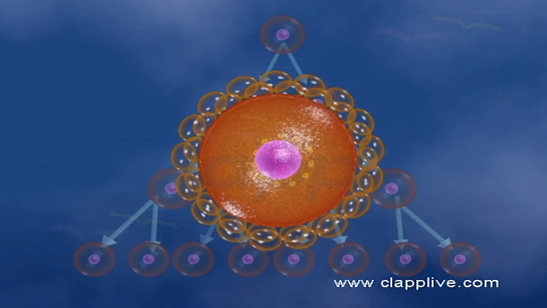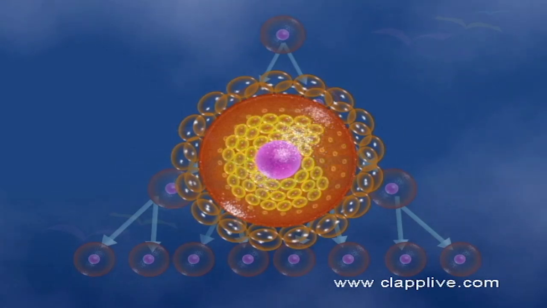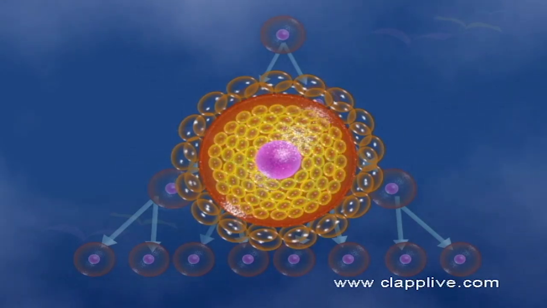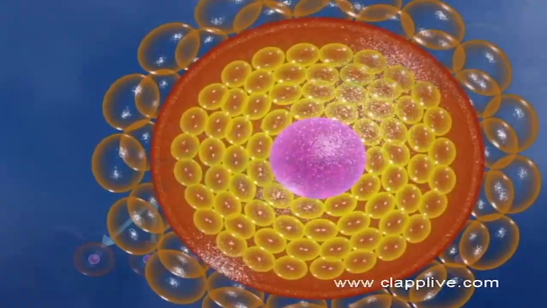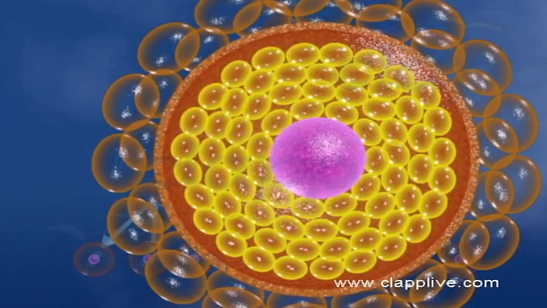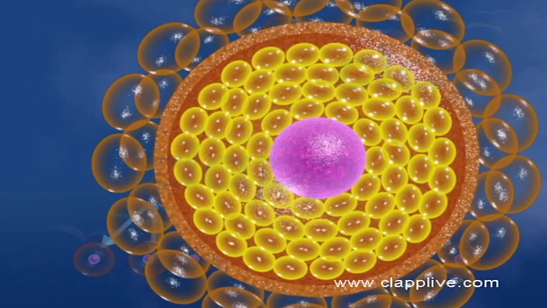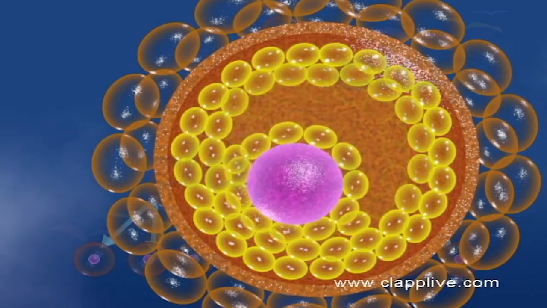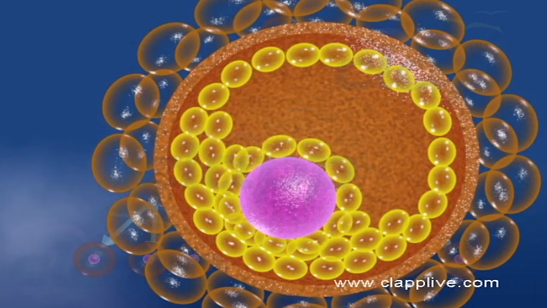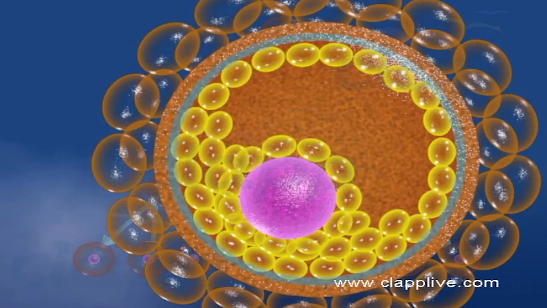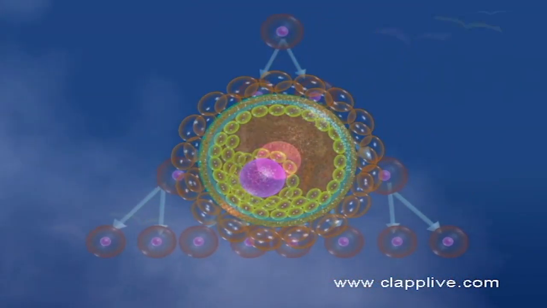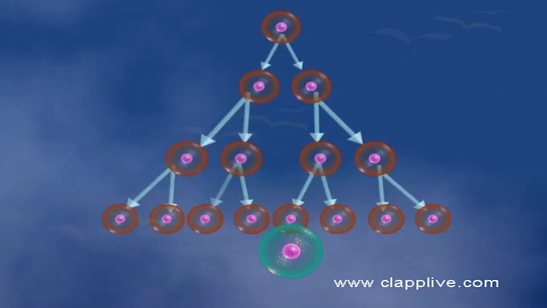With the onset of puberty, the primary oocyte becomes larger in size. More layers of granulosa cells surround the primary follicle, and a layer of theca is formed around it. Such a structure is called secondary follicle. Each secondary follicle then develops a fluid-filled cavity termed antrum inside it. The theca around the diploid primary oocyte divides into inner theca and outer theca. Thus, a secondary follicle transforms into a tertiary follicle.